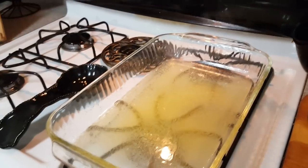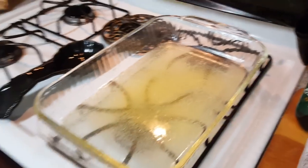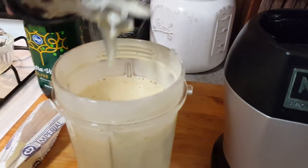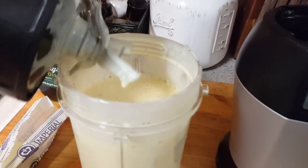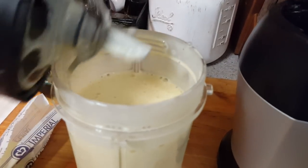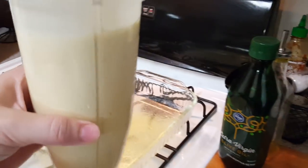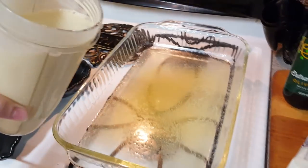So I have that heated up — it melted — and I'm going to show you what you do next. I'm so excited for this recipe because I've never had it, but it looks so good. This is the consistency — it should look pretty watery, so that's what it should look like. And then because this is all nice and hot, you just pour this in. I'm so excited y'all.